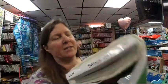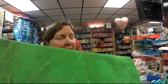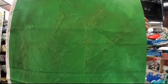This is really pretty. And same thing that Becky has shown a couple of, and this is a green, and we put it in Basics 259. I did not put it in the Steampunk Stitchery section in with the kit or pack because they're just too big and it would have been too expensive. And besides, you can use any green. You don't have to use this one, but it is really cool. Let me show it to you.